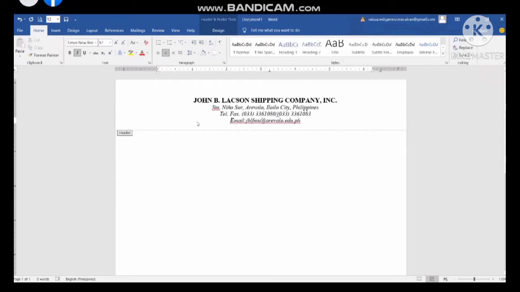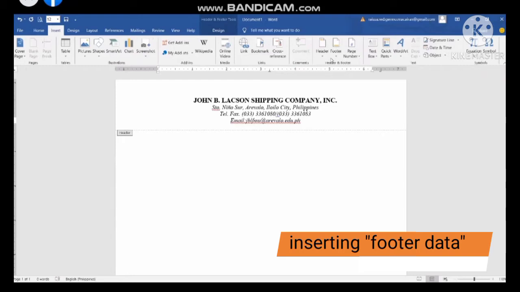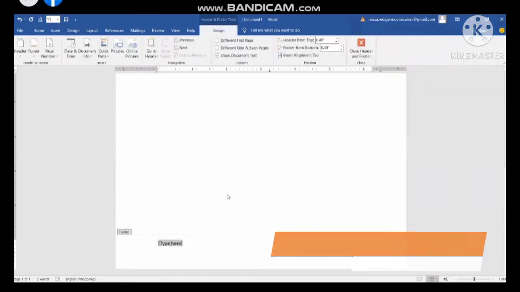So the next thing that we're going to do is to insert the footer data. So we click the Insert menu, proceed to Footer, click Blank, and automatically Microsoft Word will bring you to the bottom portion of your text area. Then you type the data for your footer, which is Proficiency Course in Microsoft Word.